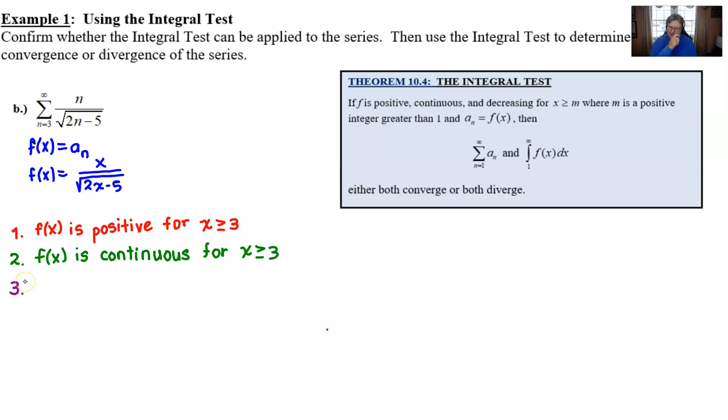Now for number three, this is the only one that I'm a bit of a stickler on with my students because I don't want my students just to proclaim that this is decreasing because it very well may not be. I think you really need to check this one especially. So I really will need a little bit more unequivocal proof here. And we've talked about how there's a couple of different ways to do this. You can do this inductively, or you can use calculus. And I think calculus is going to be the approach that I would like to take. In other words, I'm going to take the derivative of this f of x, and I'm going to compute or determine if indeed the derivative is equal to a negative number all the time for this interval. And that would mean that f of x is decreasing. So as I get this ball rolling here, I'm going to rewrite this. It's not imperative that a student do this, but I think that this could be a little bit easier.